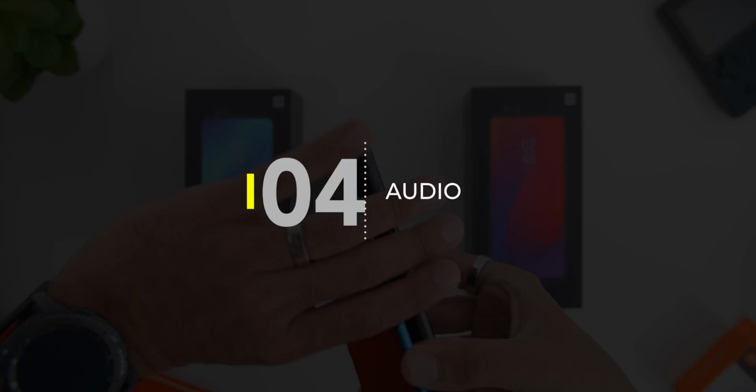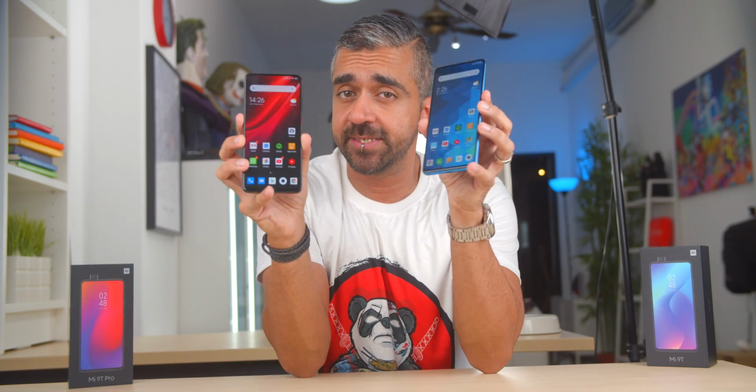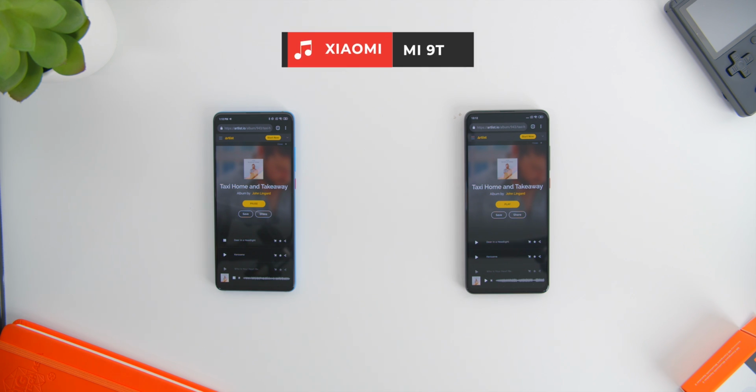Sounds the same, right? Now speaking of audio, both of the phones have a mono firing speaker. Now since there's no difference in build quality and size, the sound is the same with great loudness and decent clarity, and here's a quick sound test.